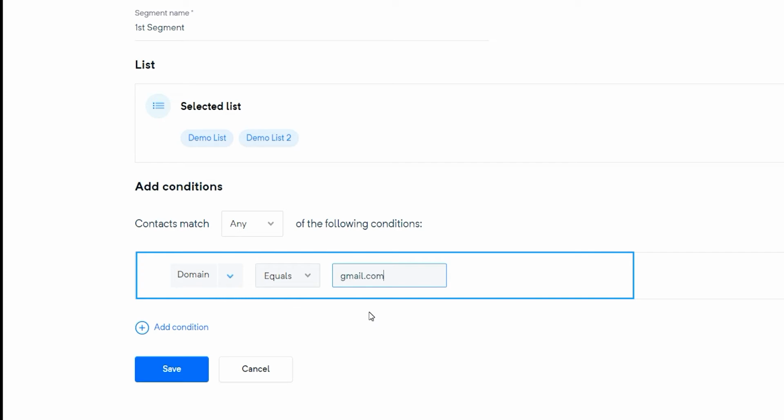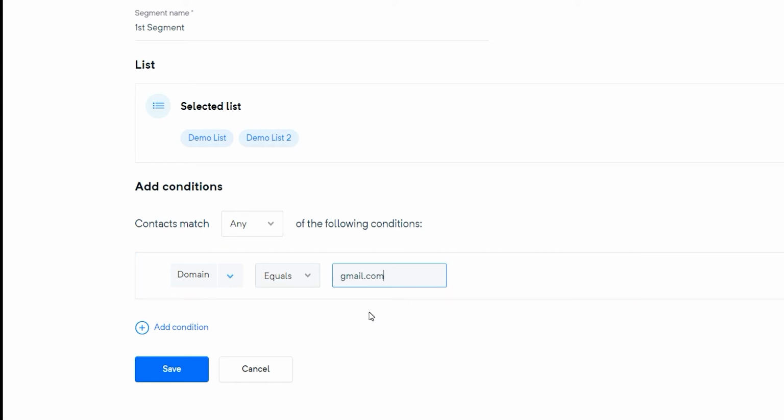Now let's check how to combine multiple conditions and create segment. If you want to create a segment that opens your email campaigns multiple times in descending order in the last 30 days and email rating between 3 to 5, you can follow these simple steps. Select all from the Contact Match dropdown. Now, let's create the first condition.